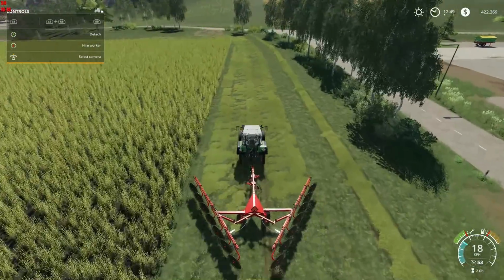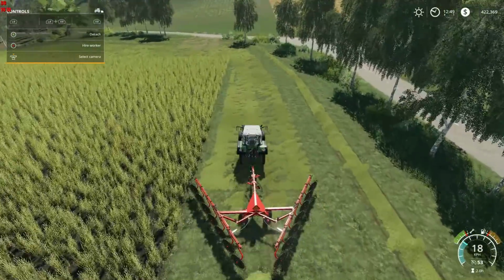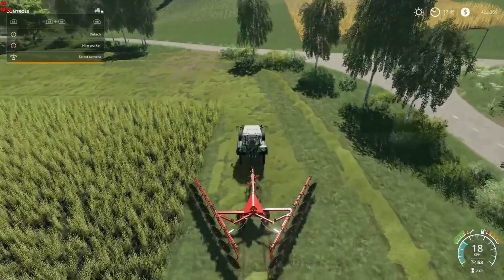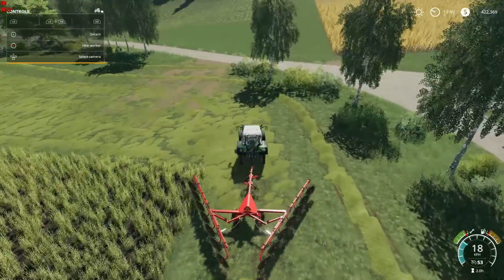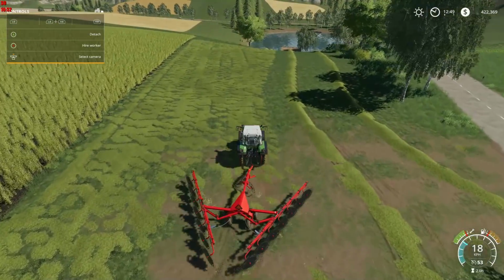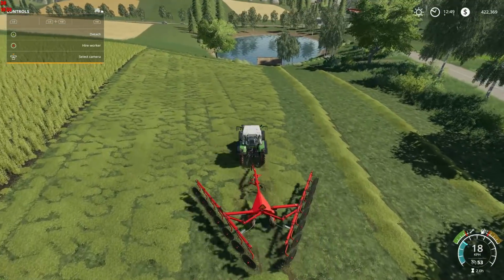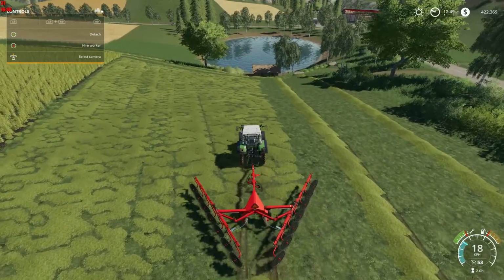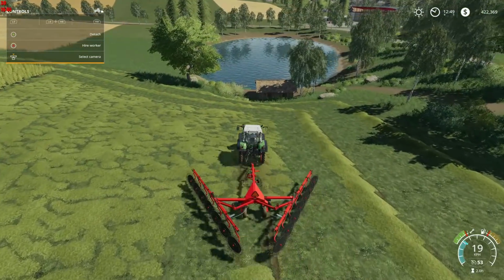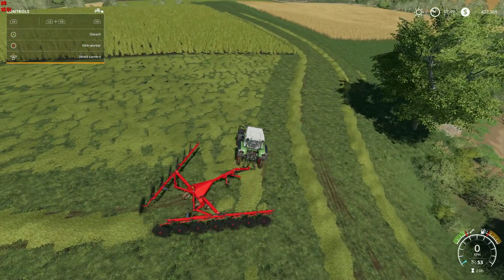Okay, we're doing pretty good here. Now I guess what I'm going to have to do is take my trailer to the shop and reconfigure it as a bale trailer. It's unfortunate you can't do it on the fly like you can with a mod. You know, you walk up to the sides and go, be a bale trailer, or one of those sort of things. But no, it doesn't seem to be the case.